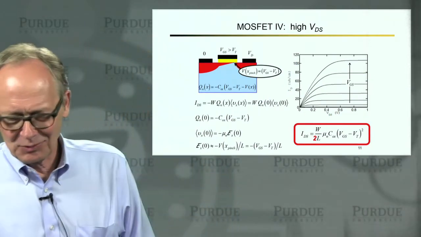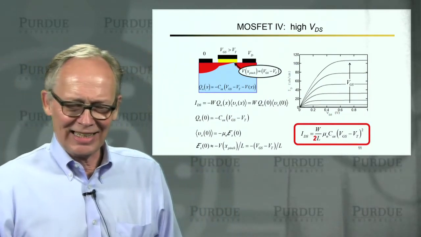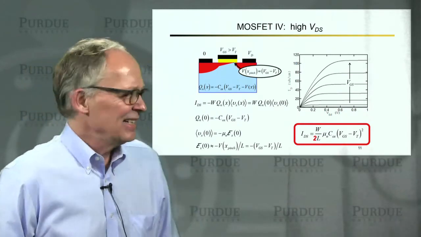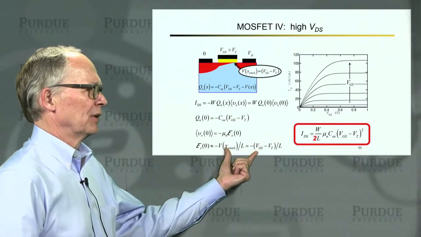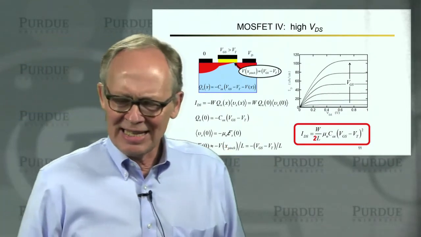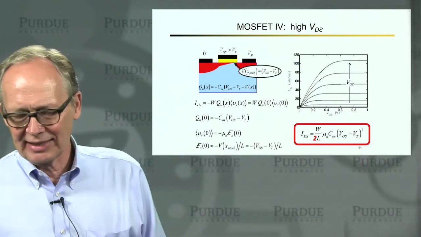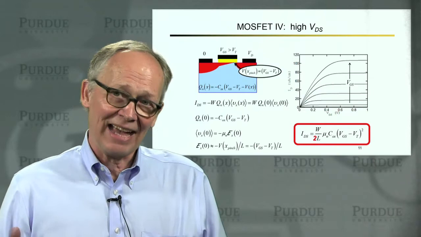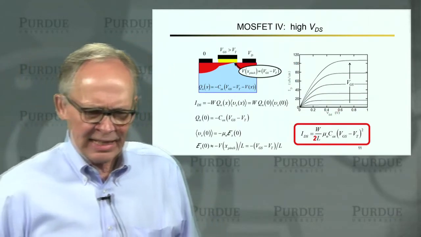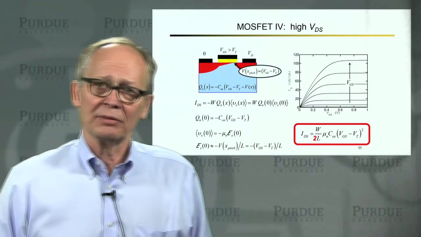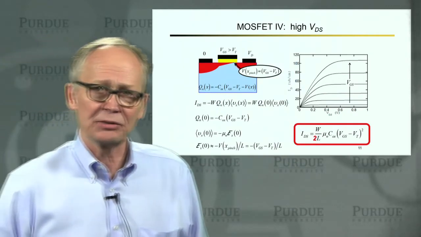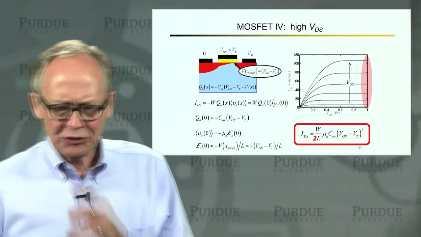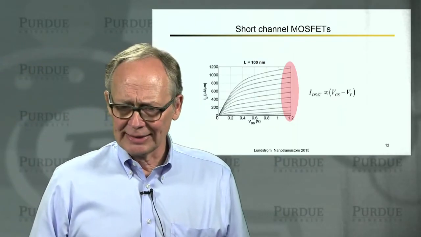Well, the reason where that came from is the fact that the electric field is actually strongly non-uniform inside this channel. And this little estimate here was just sort of a rough estimate of the average electric field. If we do it a little more carefully, we find the electric field at the virtual source, or the beginning of the channel, is actually half of this average value. If you look in the lecture notes that are provided with this unit, you'll see a derivation of this result, and it's done in all standard textbooks. Okay, so we have a description of this square law device.